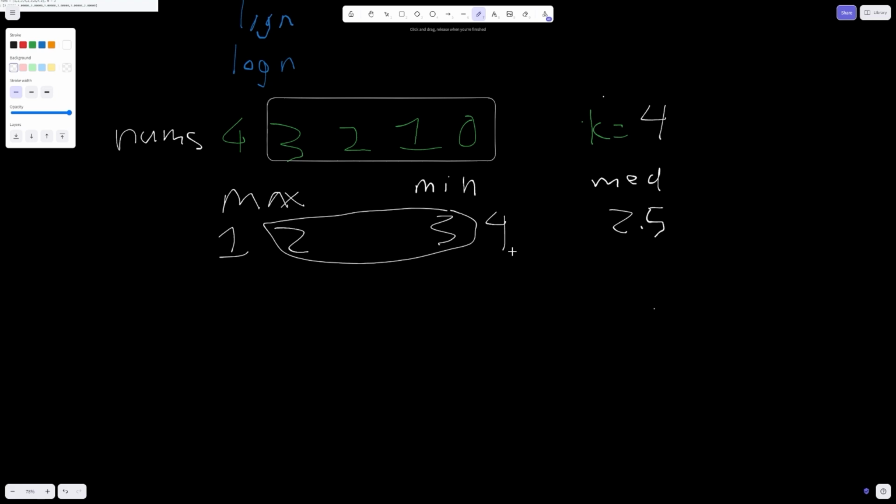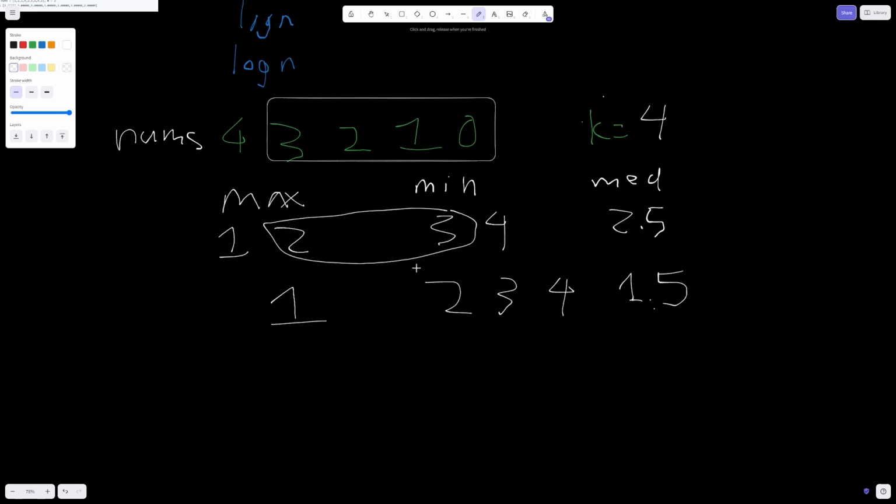Well, the idea here is we know, let's just find what the actual median of this array is. So 0, 1, 2, and 3. It would be 1.5, right? So we know our median is 1.5. So what answer would give us 1.5? Well, let's say we were to move this 2 to the other side, right? We were to move our 2 from our left heap to our right heap, from our max heap to our min heap. So in that case, we would have 1, 2, 3, and 4.